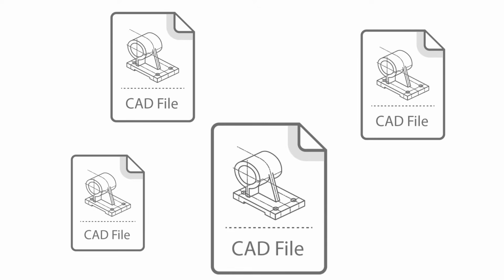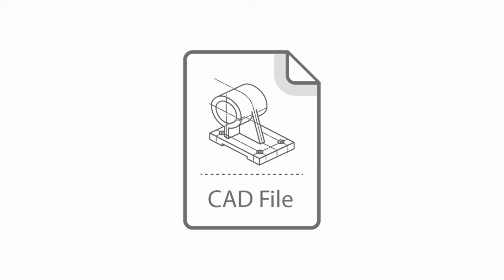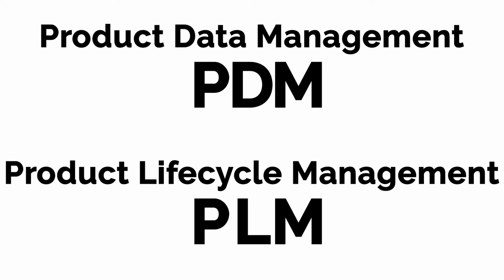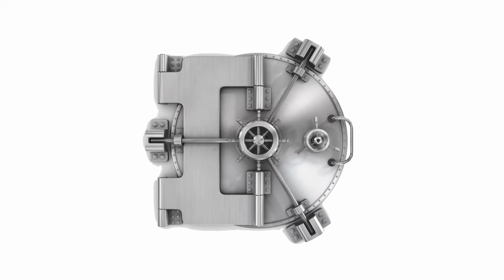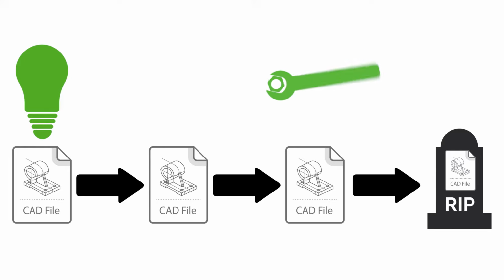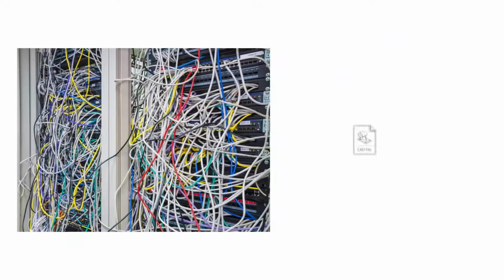As companies rely more and more on these systems to innovate and design, more and more data is generated. To keep all the files protected and revision managed, companies invest in product data management, or PDM, and product lifecycle management, or PLM systems. These systems protect data in a vault, require a check-in, check-out process, and revision manage the designs. They allow companies to track a design from conception through the engineering process, and in the case of lifecycle management, to the end of its life. In large companies, intricate IT networks are installed by CAD administrators to achieve the level of data integrity needed.